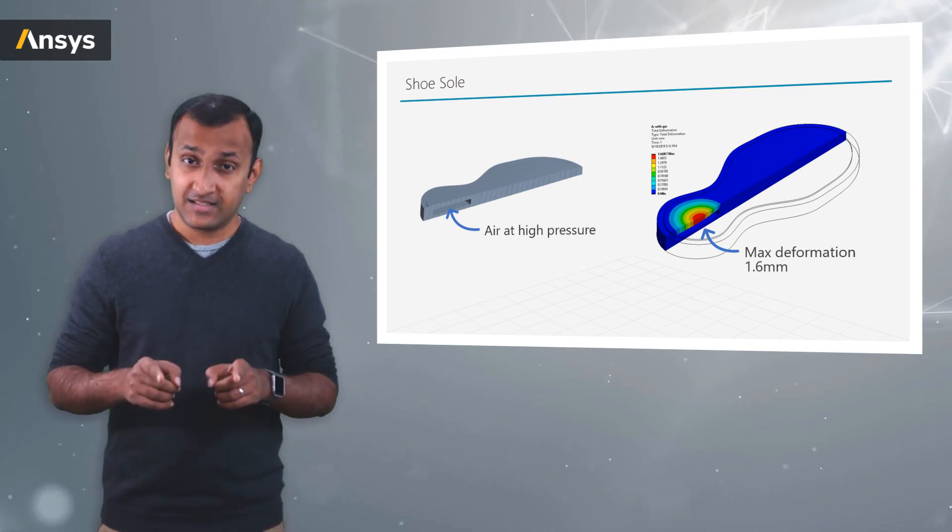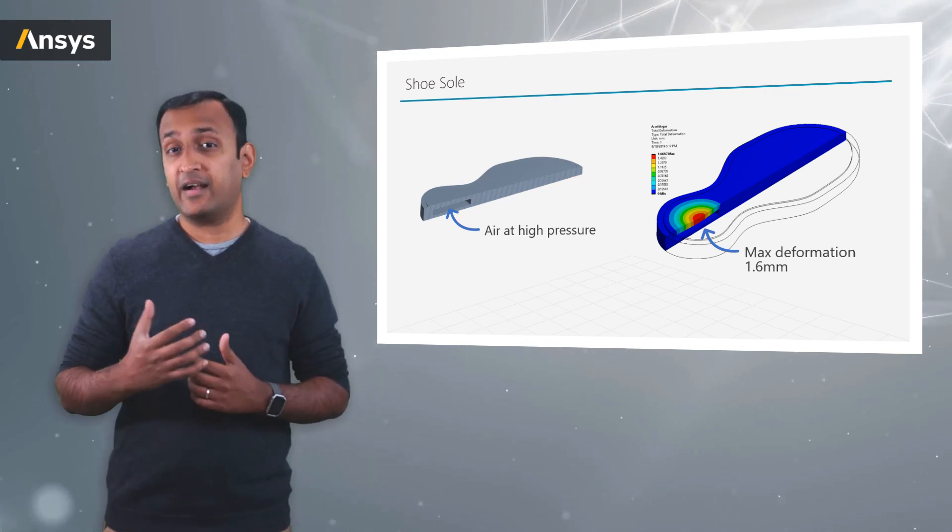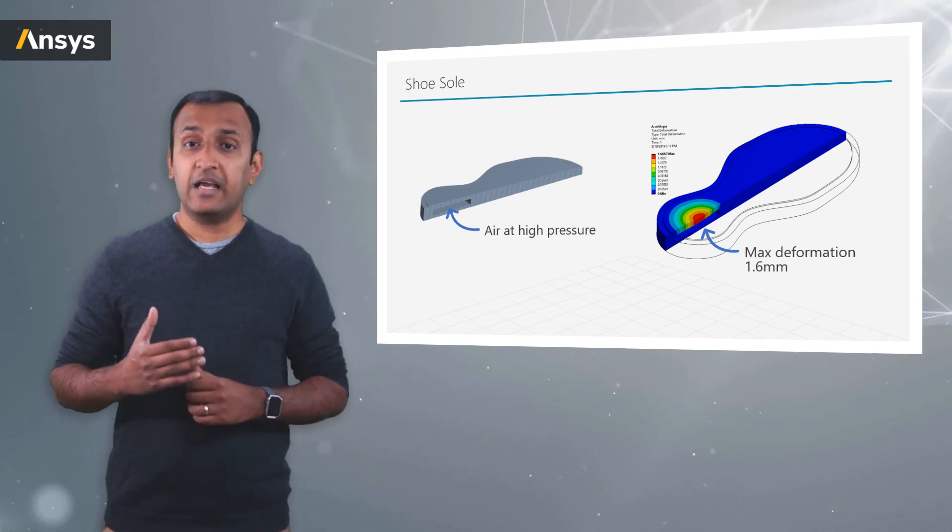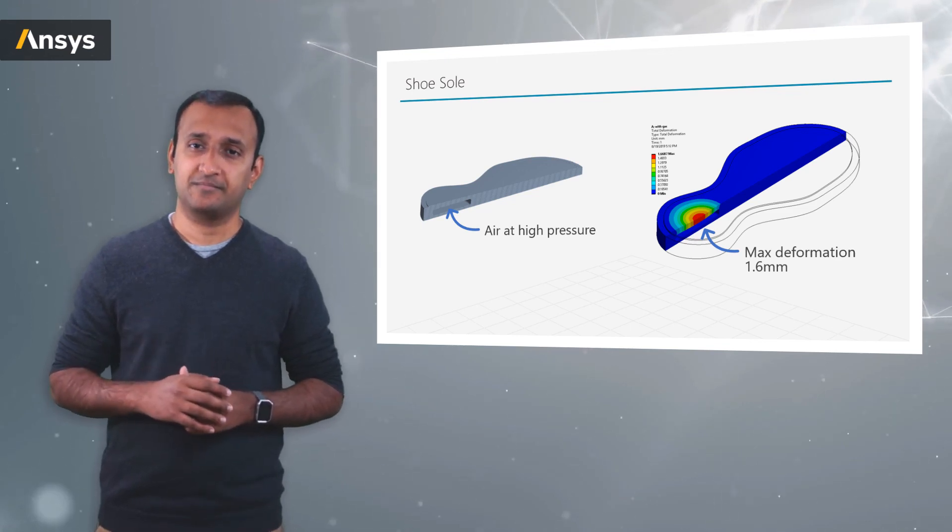This is how both the design criteria are achieved by taking advantage of the nearly incompressible behavior of pressurized air. There are many such examples that we can see in our daily life where the volumetric behavior of matter plays a big part in how they are used. But for the context of this lesson, we may end our discussion with these two examples.